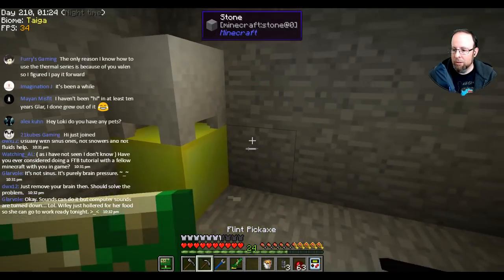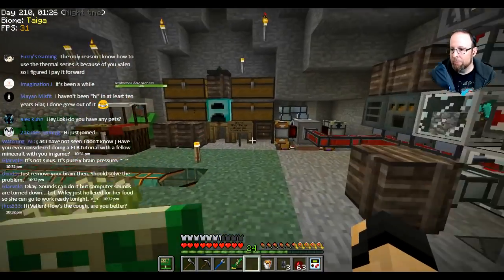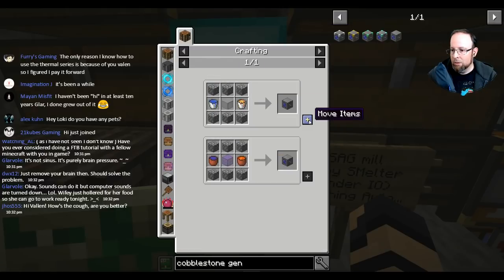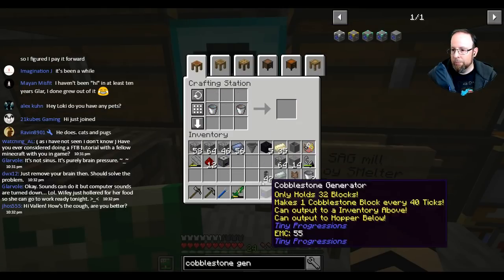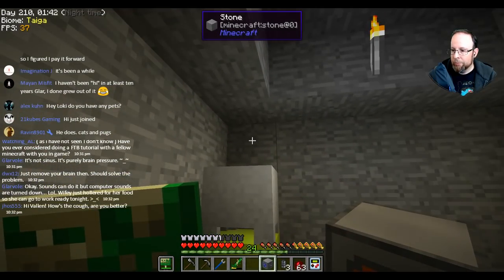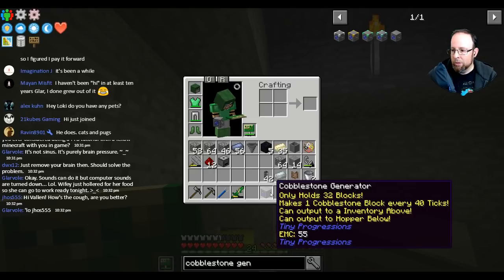So now I can, I'll just leave it there for the moment. Let's go craft this up, because then we can automate a forever automation of obsidian. This is going to be the ridiculousness here. There we go. And it doesn't have to be fast or anything. So if we put this up here, what does it say? It says, can output to an inventory above, can output to hopper below.